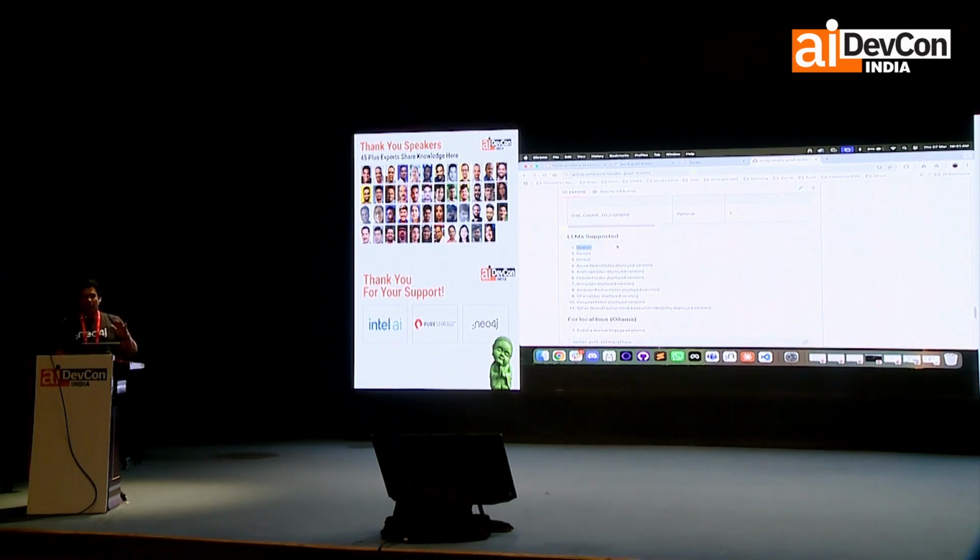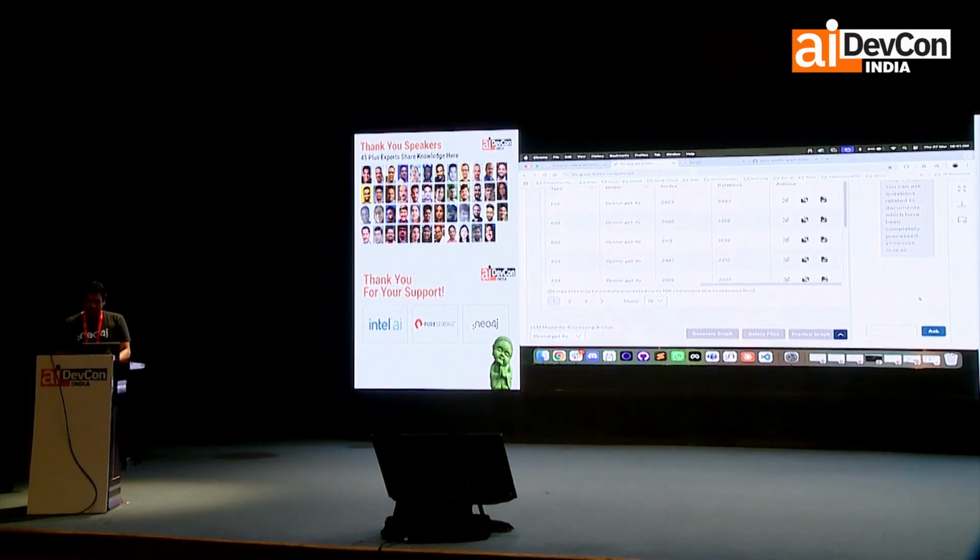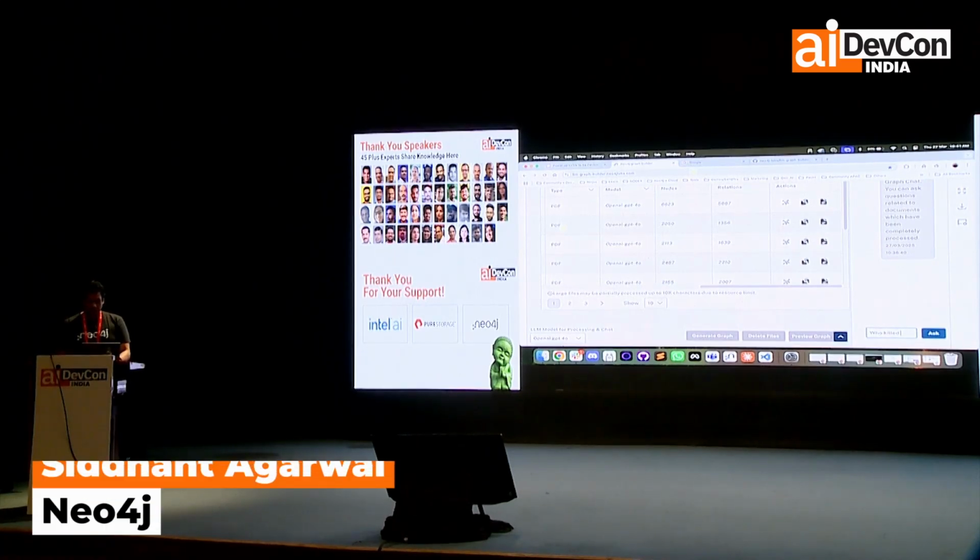For now, we just support a few LLMs on prod without the API key, and the rest of these LLMs are all supported on your dev version. But you can come up with your own integrations as well. You would have to do the task of coming up with your own integrations for other LLMs. But if there is any LLM which is deployed on Ollama, I think everything works fine. So here I can chat directly. This is my personal chatbot which I built on Mahabharata. I can ask it, who killed Karn and why?